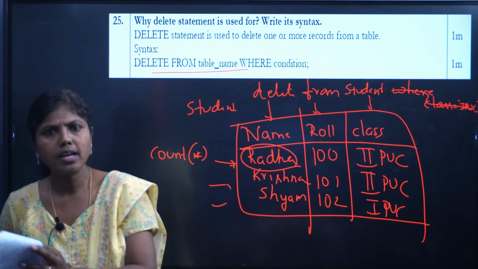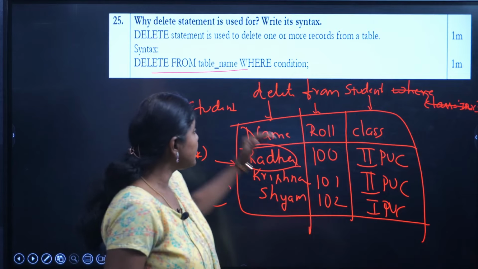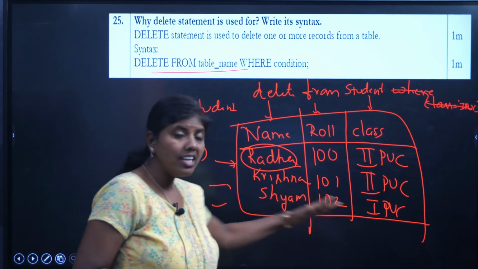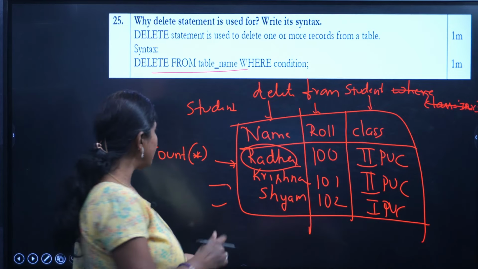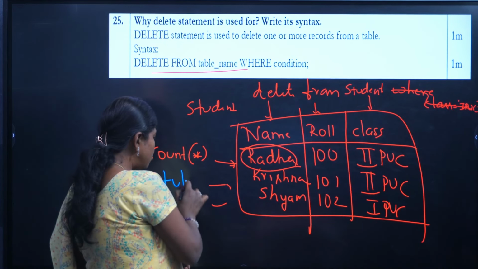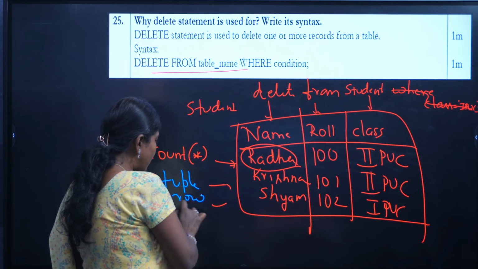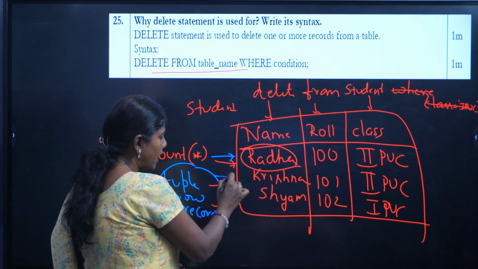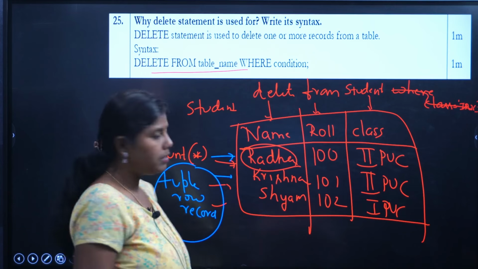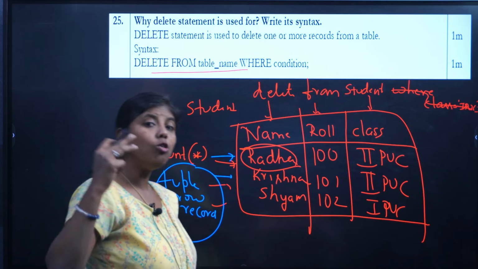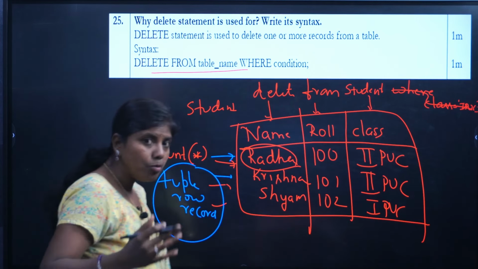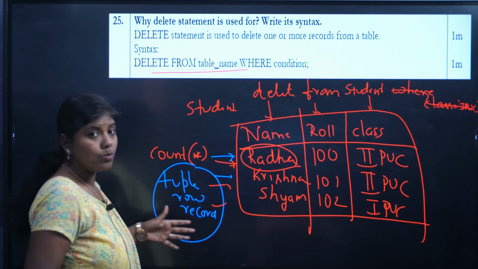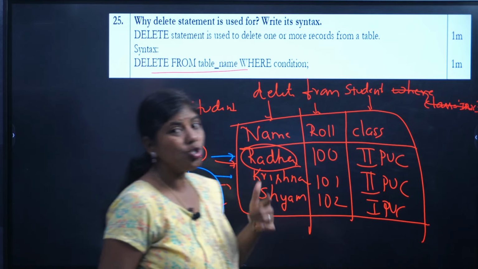Okay, what is a tuple? A tuple is basically each and every entry in a table is called as a tuple. I told you many names are there for the tuple. Tuple is also same, row is also same, record is also same. All are the same only. Here we have one tuple, Radha tuple, then we have Krishna tuple, and then we have Sham tuple. I told you how to count the number of tuples. It is the same concept we are teaching here. A row or a tuple or a record is one and the same. A single entry is known as a tuple.